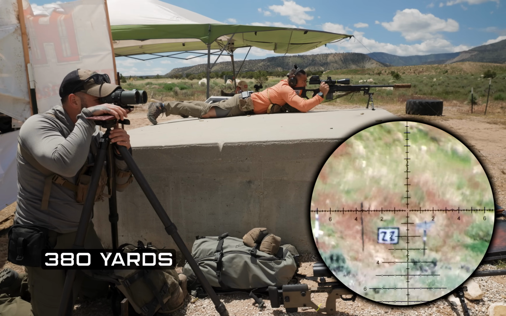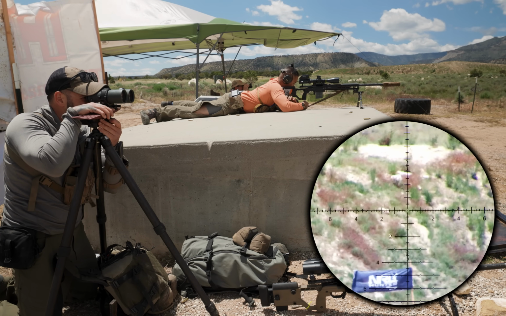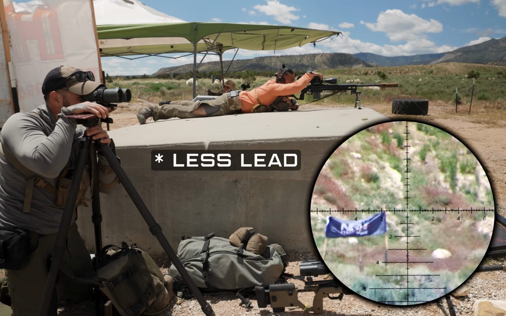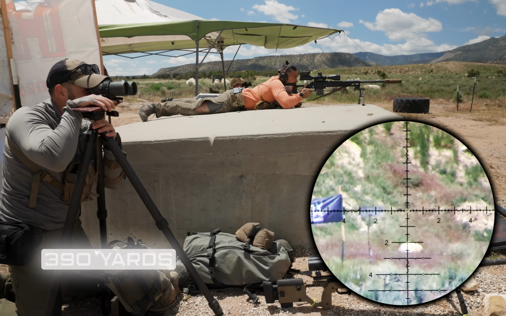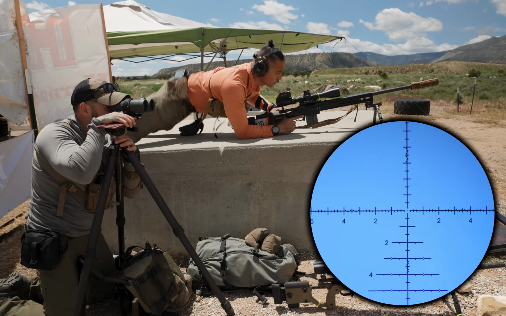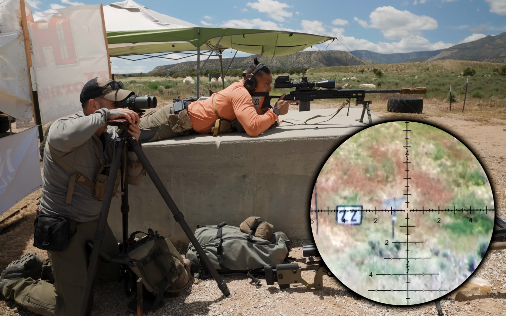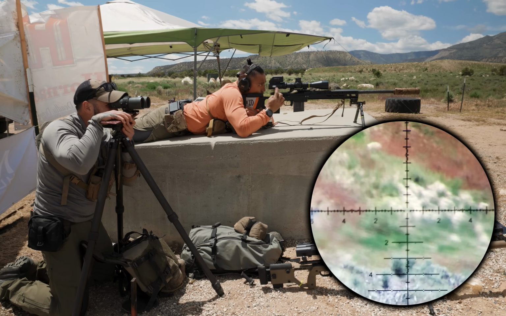Right to left. Target one. All right, 390. 1.7. It's with the wind. You'll need more lead. Go. 1.6. 1.5. Back. 1.4. 1.4. The center with a 2/10 right wind. Gotcha. Dial the dope back. Impact.